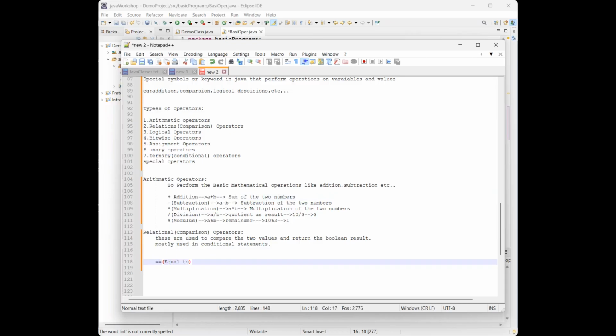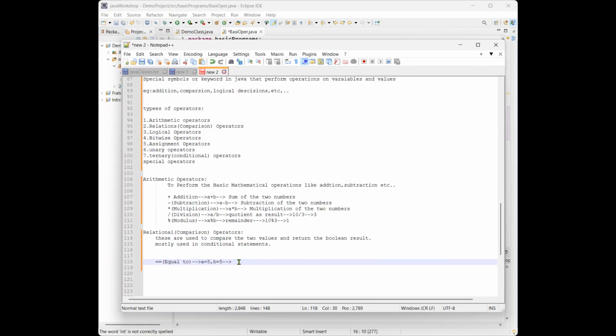Equal to is used when you want to check values, like a equals 5 and b equals 5. We know both values are the same, but when you want to check these values in our program, you need to use this equal to operator.